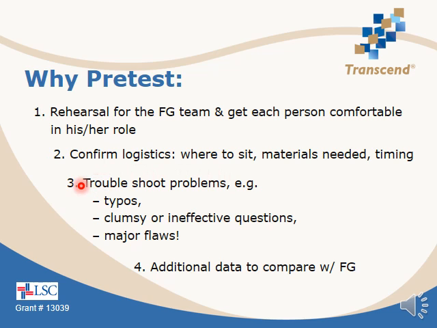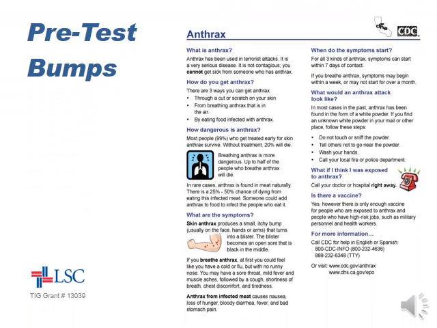So we talked about sometimes you could have a major flaw. Let me give you an example of one. This is a document that we did quite some time ago, as you can see by the title, when anthrax was a huge scare in the United States. There was a push from Homeland, from CDC, from the health departments to create material that average people could understand. And this was quite a big project, not only involving anthrax, but other bioterror elements.